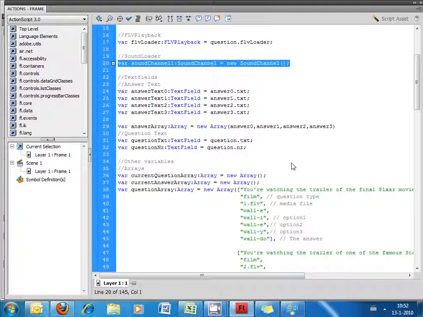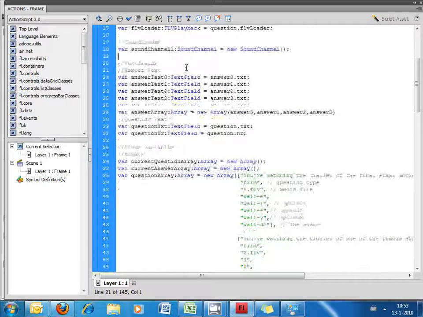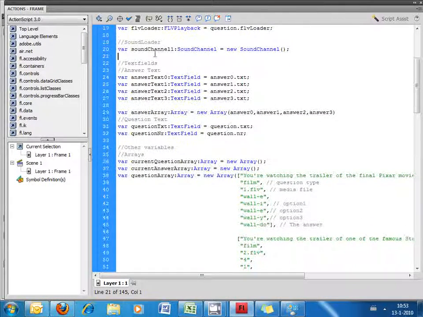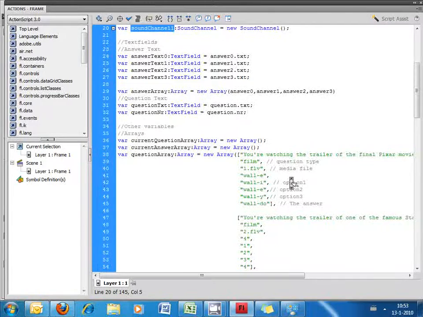And I'm also going to play the sound and load, of course, the sound in my load question functionality because the sound needs to be different at every question. So I'm not going to load the sound here because that would not be necessary. I can just use one sound variable for all my sounds, and that's an easier way. If I want to use one sound variable for all my sounds, I can't create a global variable for it. I need to create a variable inside the question and fill it inside the question with information. So let's go to that part now.